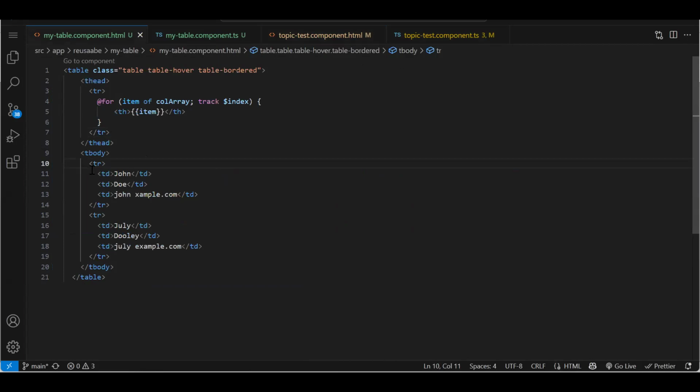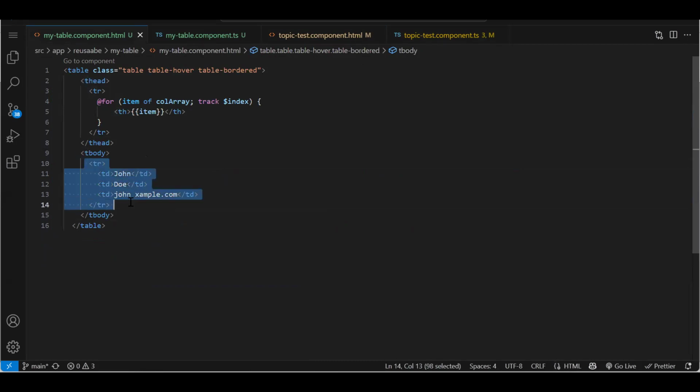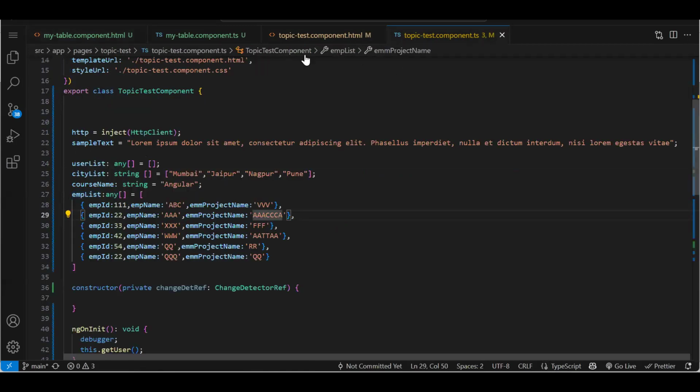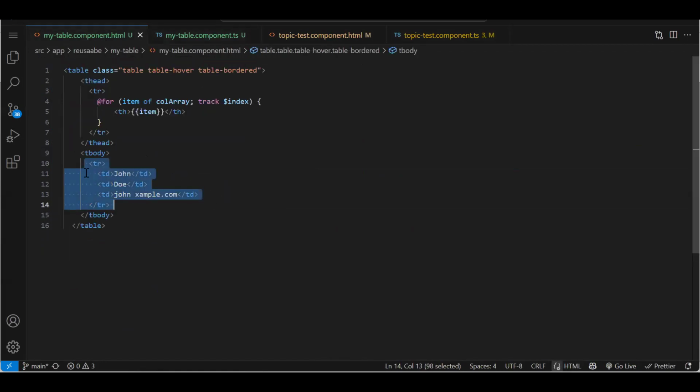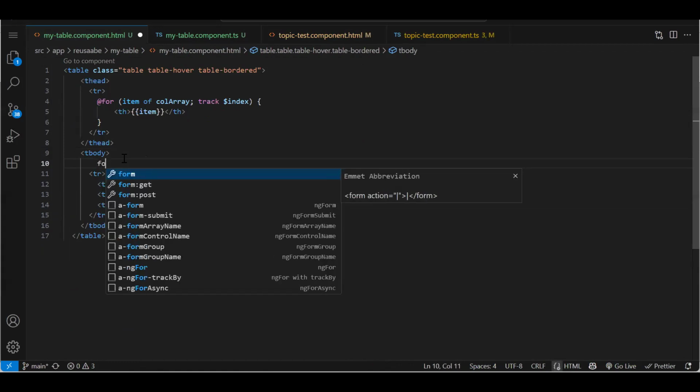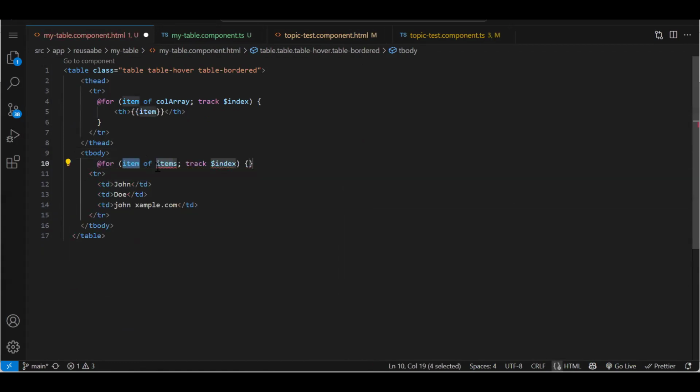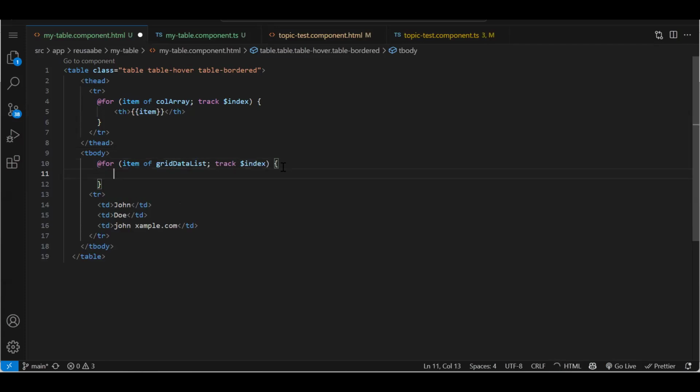Now in my child component, we have this TR over here. Now you also know that whenever we show the data, whatever data we have, like the array, inside this variable you are going to get the array. So we use this to iterate the TR, because however many rows you have, that many times your TR should get created, right? So first, the for loop will be on your TR, meaning the data list. Okay, let's put this over here. Let me just save it and let's test it.